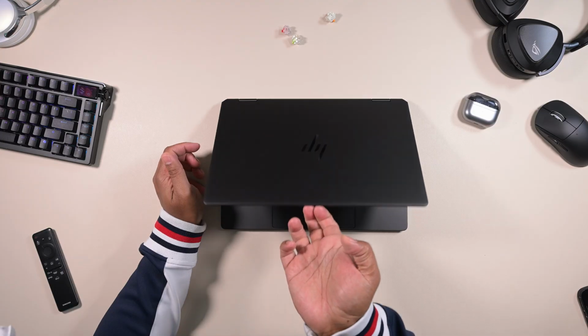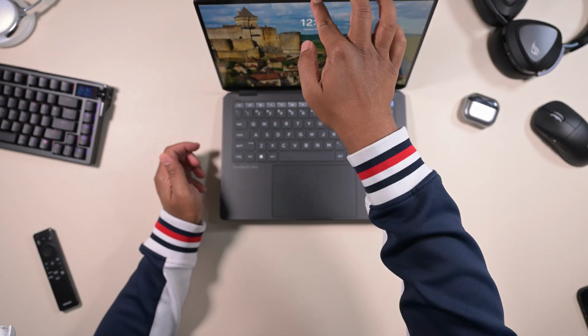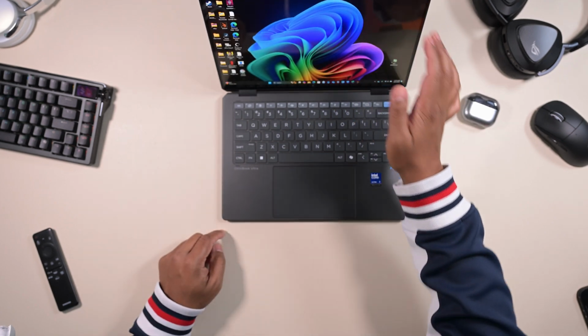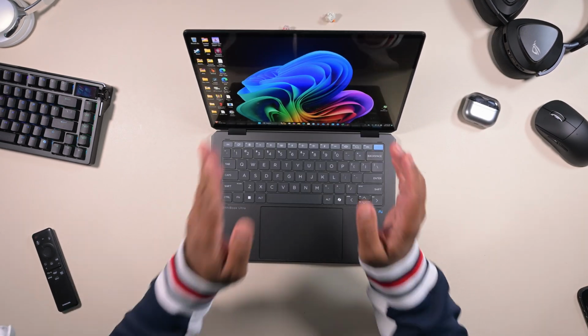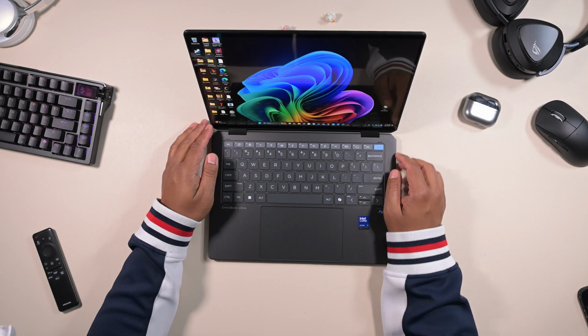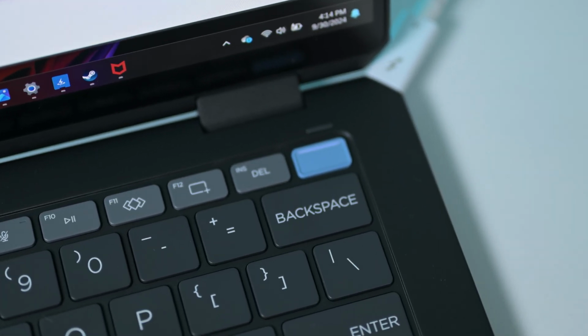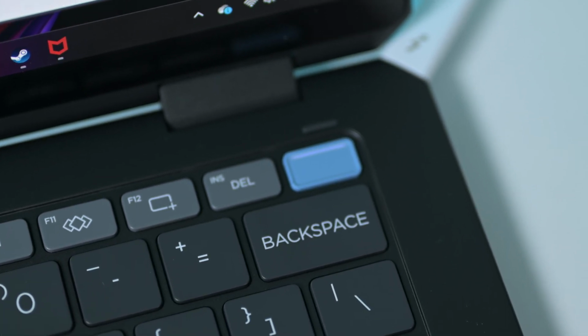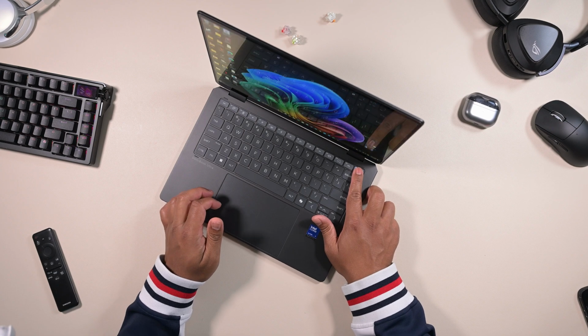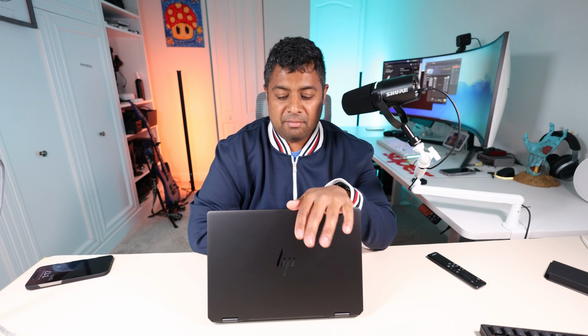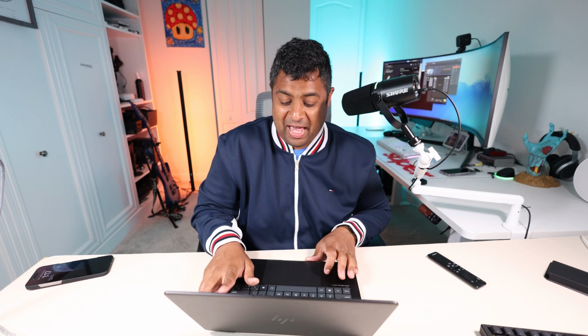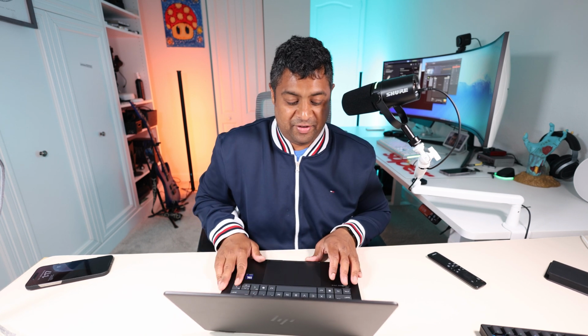So, anyway, let's open up the lid, and it doesn't always open up easily with one hand. You can see that it lifts off the ground a little bit, but what was fast though was Windows Hello. And even better, say you're not looking at the camera itself, it also supports a fingerprint reader, and that works incredibly fast too. I love having both options on a laptop. Windows Hello is really nice and convenient, but you're not always looking directly at the laptop itself. So having this is really convenient.